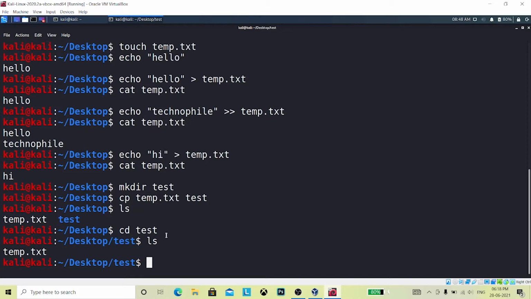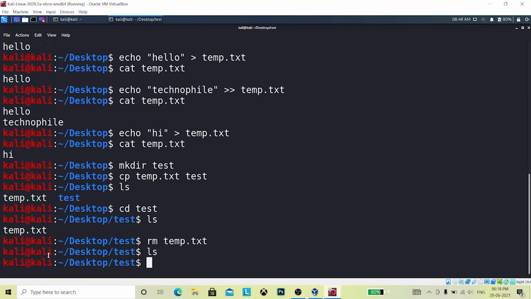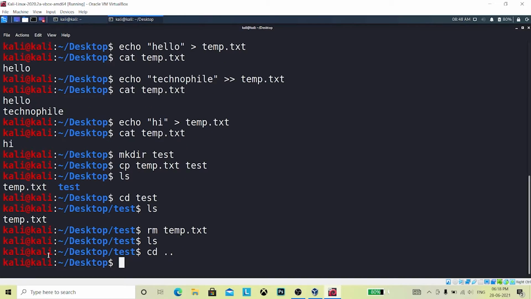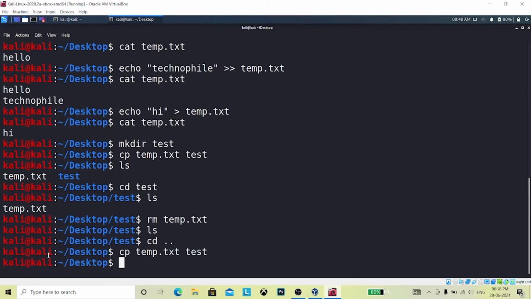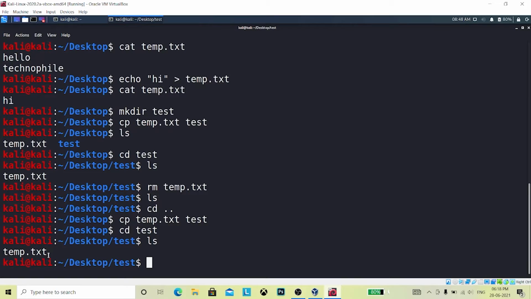See here, in that newly created test folder, the file is there. I will show you again. I'm reviewing it. ls, nothing is there. I'm just copying temp.txt to the test folder. Now cd test, see here, the file is copied here.